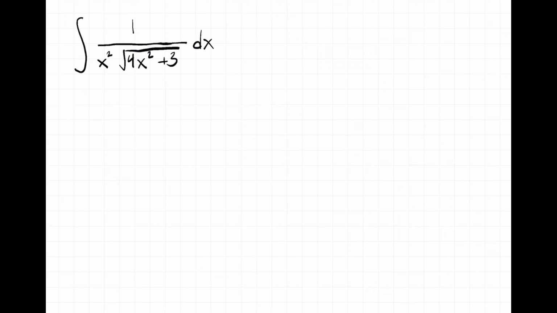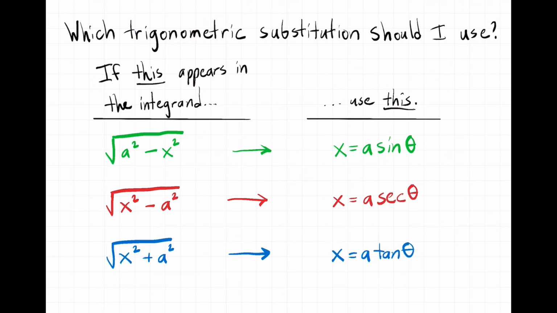Let's go back and look at our table of substitutions that are good for trig substitution and see if we can compare. So typically, we'll use trig substitution if we see a radical in our integrand that takes the form of either a sum of squares or a difference of two squares inside the radical. So either a number squared minus x squared, or x squared minus a number squared, or x squared plus a number squared. But our radical is the square root of 4x squared plus 3. So it doesn't really appear to quite fit these terms here.